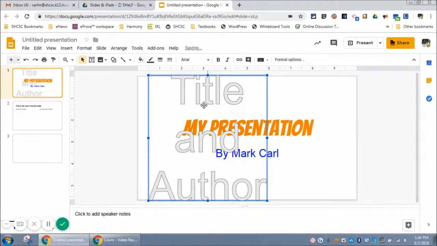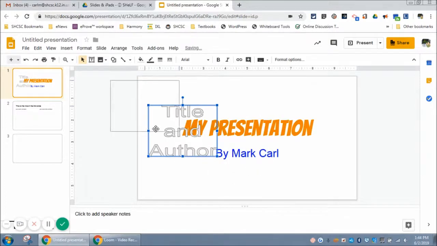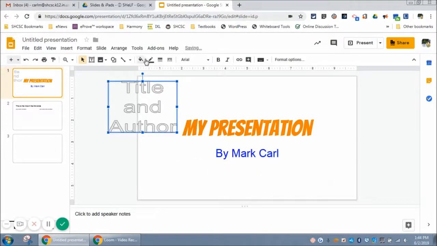Now this is kind of like an image. I can resize this simply by clicking on the little blue squares in the corners. You also have the ability to change some of the way it looks by coming up here. You're going to do this a little differently than you would if you were just editing text inside text boxes. For example, you have to use the fill color to decide what color the inside of the letters are going to be, and you have to use the line or the border color to decide what color the outline of the letters are going to be. Unfortunately, this is sort of an all or nothing thing.